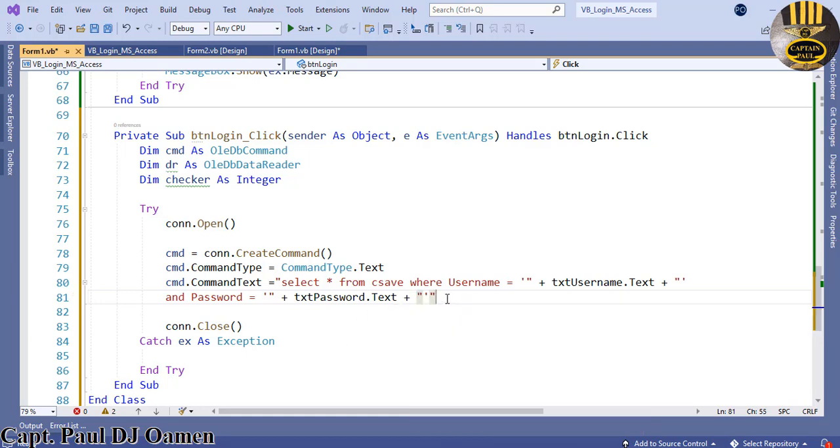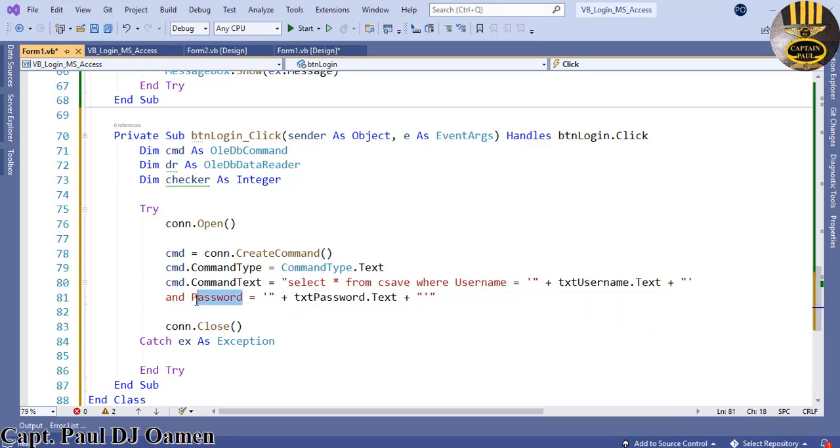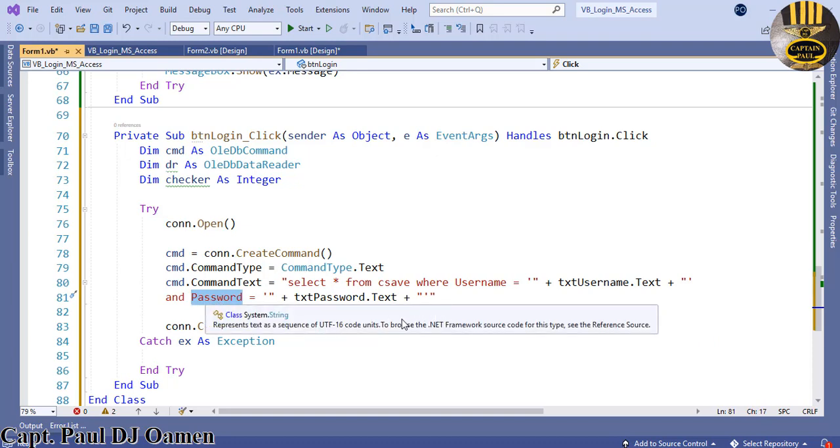Right. So what's going to happen in here is the system will actually select whatever we have inside my database. I have a field called user and I also have a field called password, and compare whatever I have in there to that.